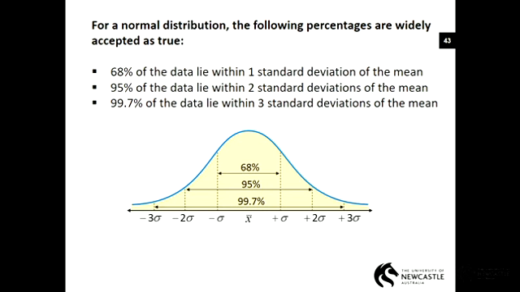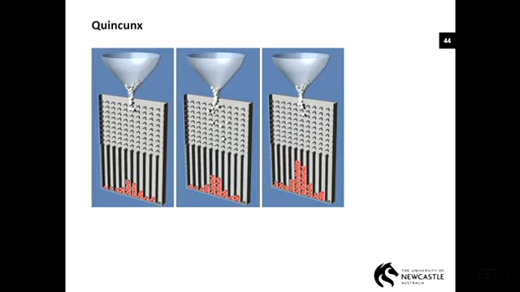68, 95 and 99.7 are 3 magical values which I'll show you what's a good thing to have on the resource sheet soon. Those numbers are good, but there's another split. But firstly, a quincunx. This is another way to show what we're talking about, that real life doesn't have to follow your maths formulas, but it will.